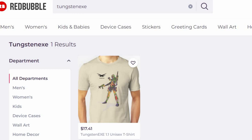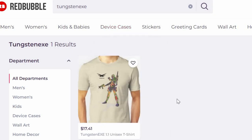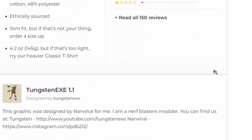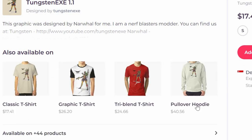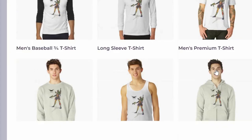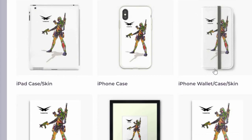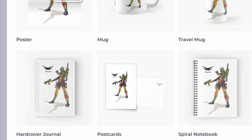By the way guys, I've posted up a design on Redbubble.com — you can just search for Tungsten EXE and you'll be able to find this design on a t-shirt. It's designed by my friend and you can purchase it over there. You can also scroll down to find it available in different products. There are various different types to select from — I believe it makes a good gift, maybe for Christmas. So if you'd like to support the channel, please visit the website, search for Tungsten EXE on Redbubble.com. They have iPhone cases, bookmarks, even stickers for you to select from. Thanks for all your support — I'm Tungsten, bye.